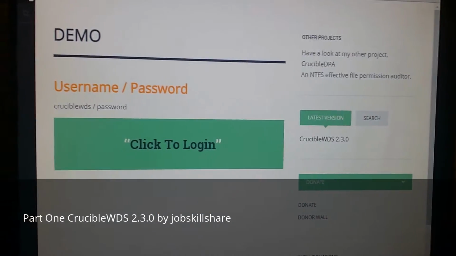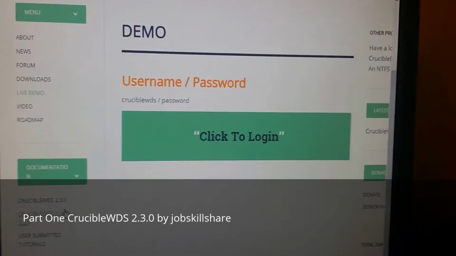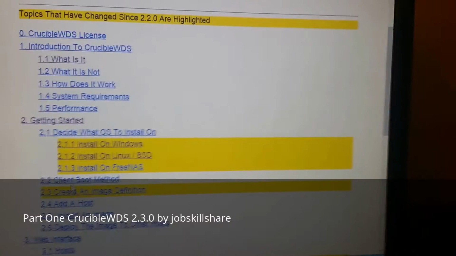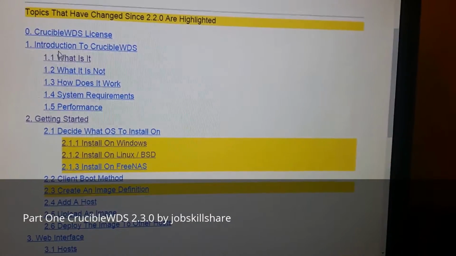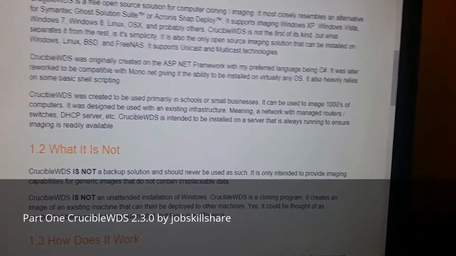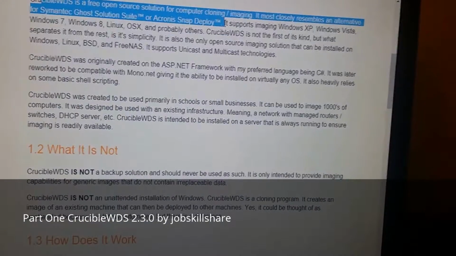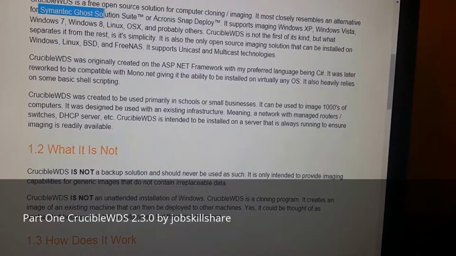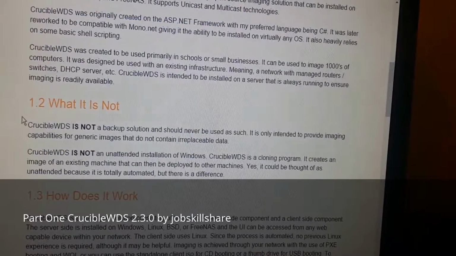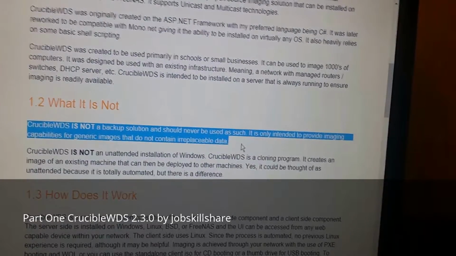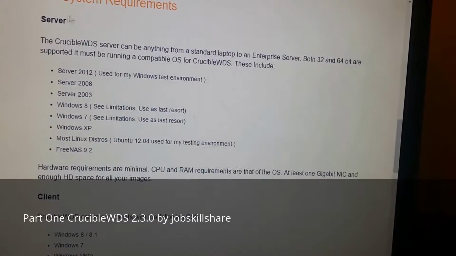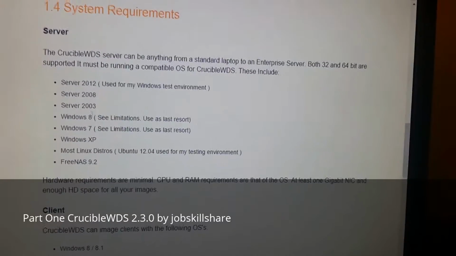So let's go back to the documentation right now, and the documentation that you want to look into is 2.3.0. Okay. Super documentation and super easy. So first it tells you what it is, and exactly what type of software it is. So you can see this right here. What it's not: a backup. It clearly tells you that it's not a backup, okay? And then it gives you the system requirements. I'm not going to go through this. You guys will go through it.